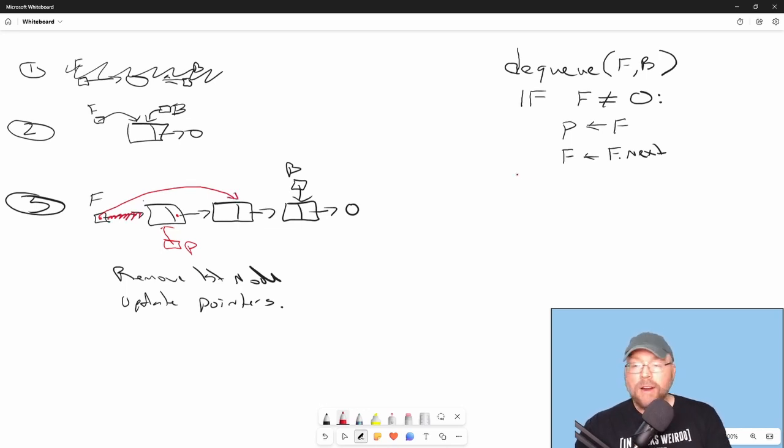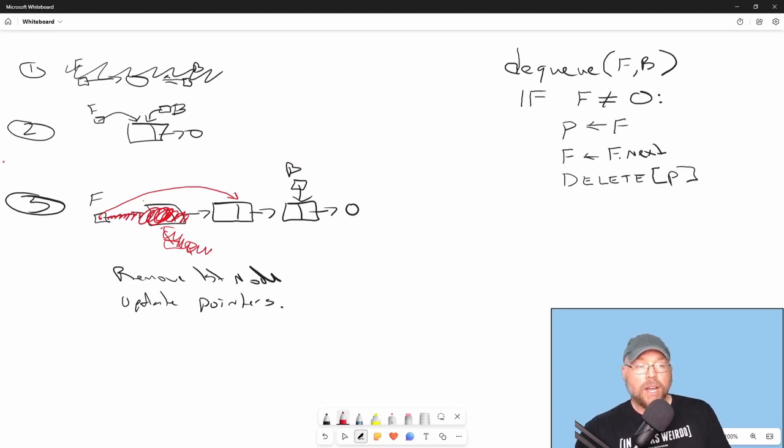And then from there, we're free to delete our node, right? So we can do something like this. We can say delete P. Okay, and when we do that, then that first node leaves memory and we're good to go, right? And the P variable is a temporary local variable, so it leaves as well. No memory leak. The first node has been removed from the queue and all of our pointers are in good shape. Our variables are in good shape, the front and back.